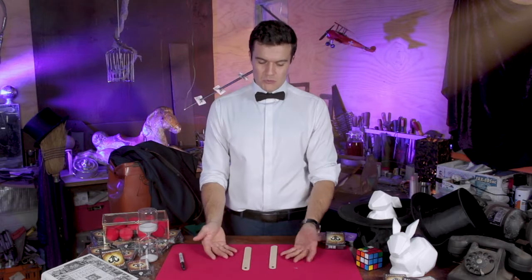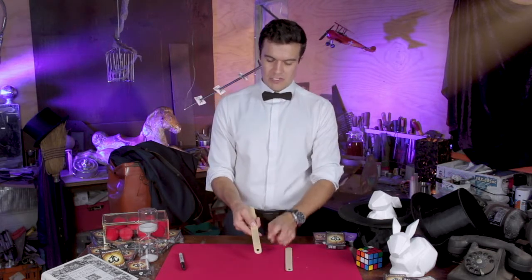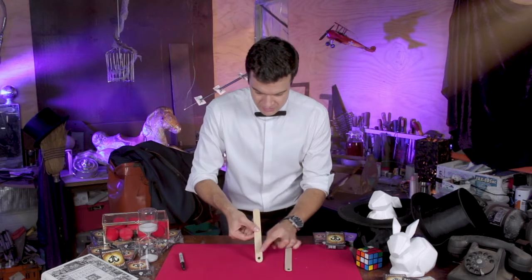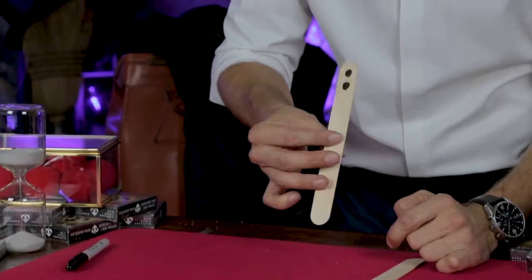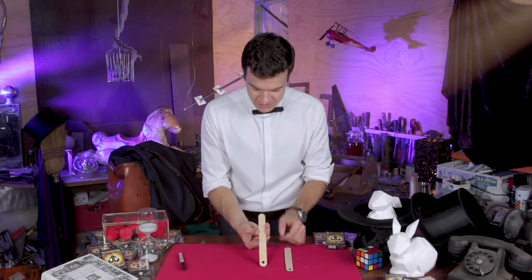Now here's the move. It's called the paddle move, and this is the move where we show one side 2 times, so it looks like I'm showing you both sides, but I'm actually not. If I was to show you both sides, it would look a bit like this. 1 spot there, 2 spots there, 1 spot there, 2 spots there. Not particularly magical. So halfway through you have to twist it.